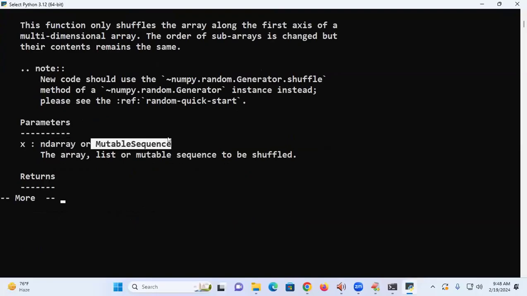You cannot shuffle an immutable object. Already I said, why are immutable objects not possible to shuffle? An immutable object never changes its content, so is it possible to shuffle it? You cannot. If you want to shuffle it, you should have a mutable object. Is list mutable? Yes. Is set mutable?